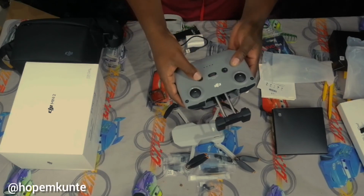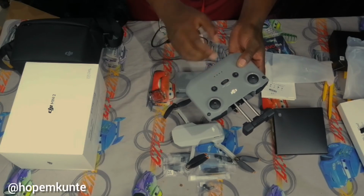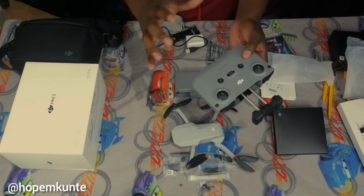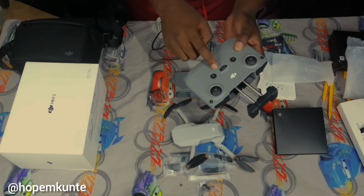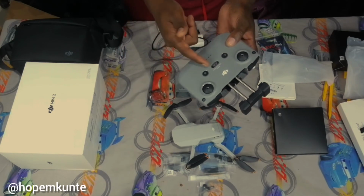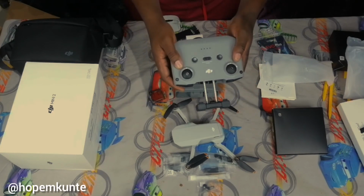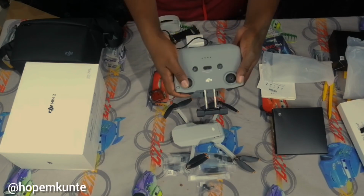So you have the power button, then you do have the modes. So there's the normal mode, the drone flies just like that, and you have the cinema mode, the scene mode. The drone flies a bit slower so that you have that epic cinematic look in your video. And you have the sports mode, so if you're following maybe a runner or a car or a horse, you might need to use sports mode so that the drone moves a bit faster and follows the subject.